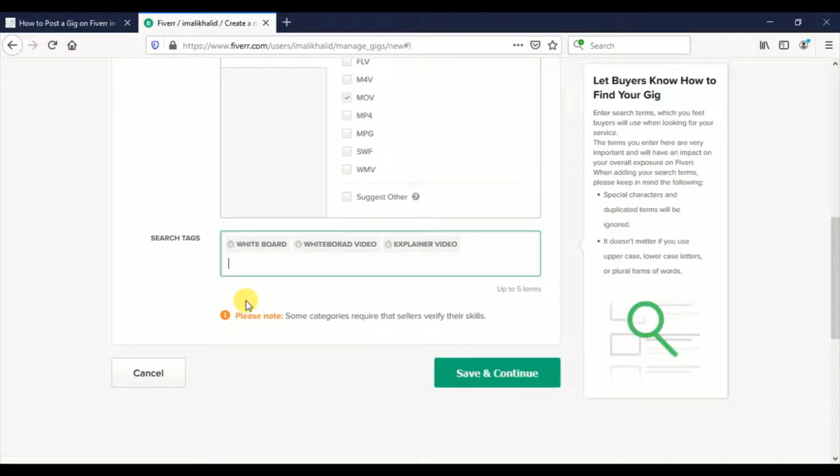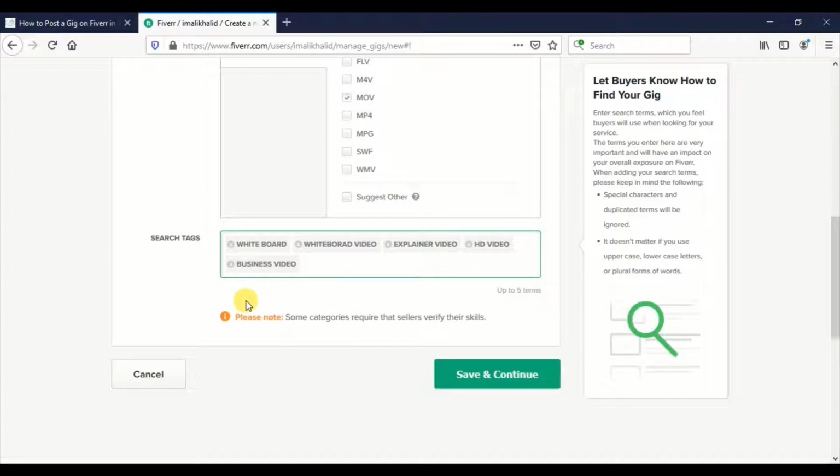Don't do keyword stuffing, add different kinds of tags so that your gig can rank for different keywords, and HD video. Okay, these are the tags, for example, that I've selected.